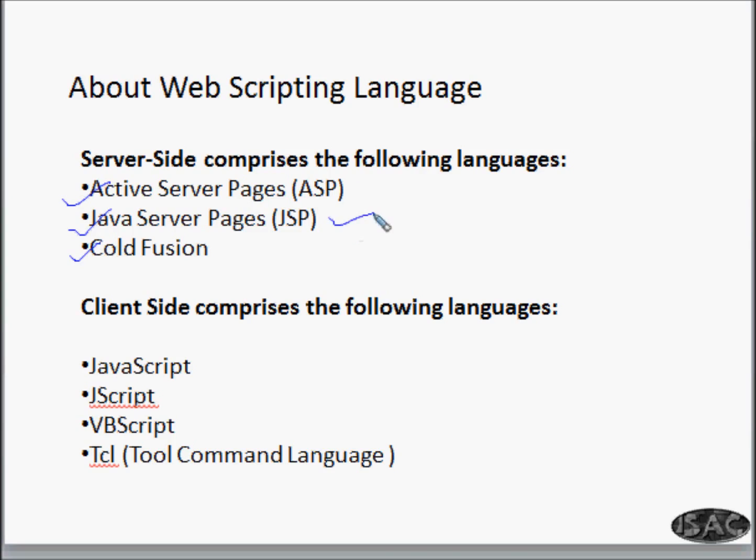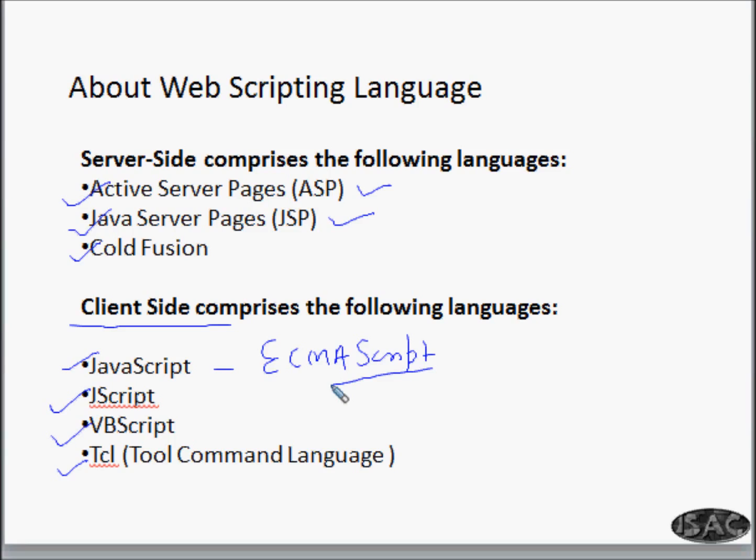This one is from Sun Microsystems, this one is from Microsoft. If we talk about client-side scripting, we have JavaScript, JScript, and VBScript. Actually there is ECMAScript, developed by ECMA, the European Computer Manufacturers Association.